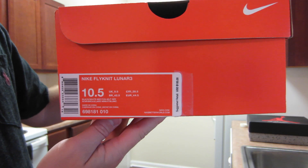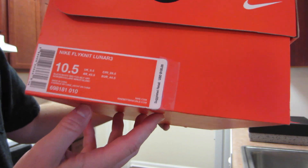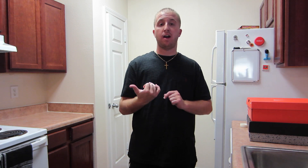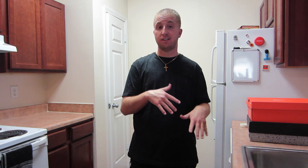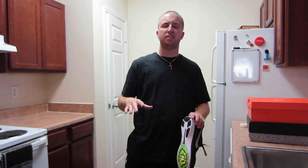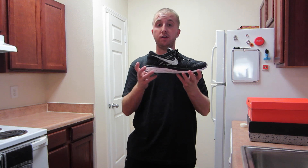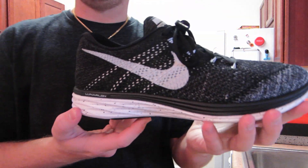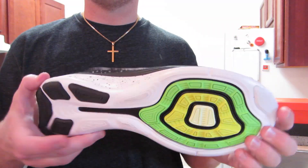First pickup here is the Nike Flyknit Lunar 3. This is actually the most basic colorway that they had — I think they have like five or six. If you guys didn't know, Indiana actually has Finish Line's headquarters here, and it's basically right behind my work, so every day driving to work I see Finish Line headquarters. We have pretty much the flagship Finish Line at our Castleton Mall, and they have a runner's section that's a lot different than any other Finish Line I've ever been to, but they always keep up on the Flyknit Lunars. This is truly the most basic GR of them all.